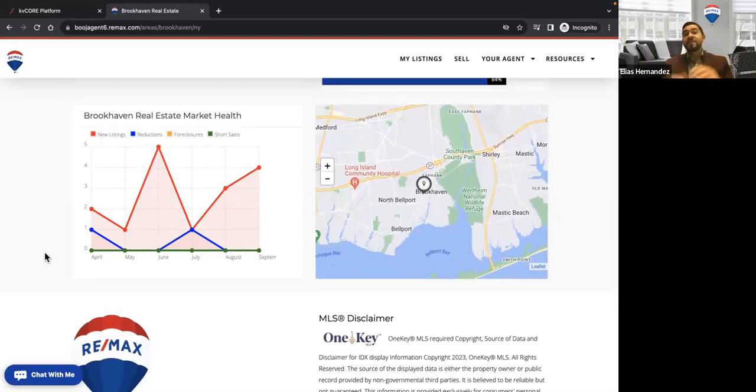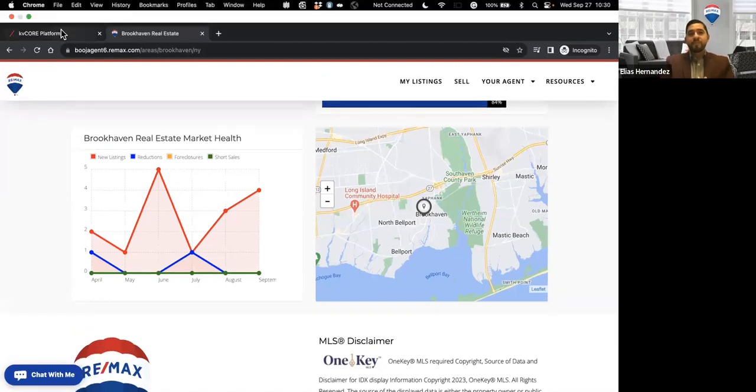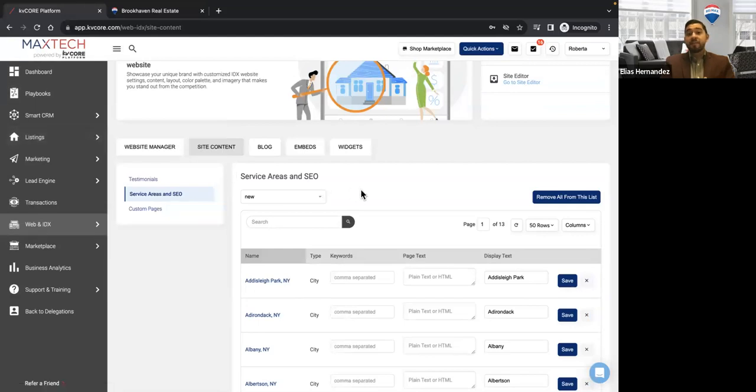The reason that it is doing this is because kvCORE knows the more information on that city, that place that you put, the more likely Google is to funnel leads towards you or funnel people that are searching for that area. So that's why it puts all this information in here. Not necessarily that your consumers are going to use this all the time, but the fact that it has this information now makes it more likely to pop up first rather than somebody else. So that is always going to be a key practice that I'm going to recommend as you get time. Make sure to add more and more areas in there until you get to that good realm where it's not too overpowering.